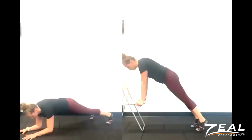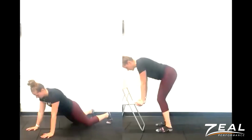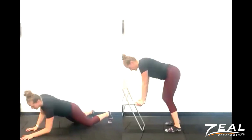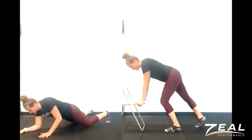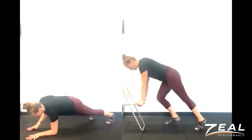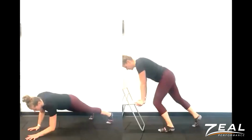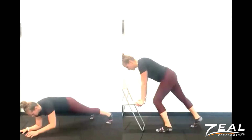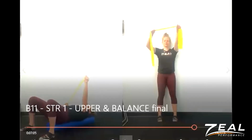So the video on the right shows Tessa doing the plank up downs with a chair. It's very much the same idea. You want to keep your core and your glutes engaged, and it's just a forward and backward step. So you want your body to end up in that plank position with that chair. Good work. There's 5 seconds left. 3, 2, 1. Awesome.